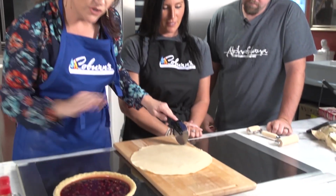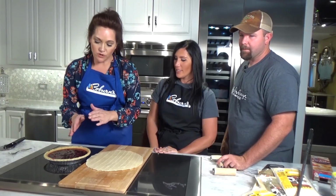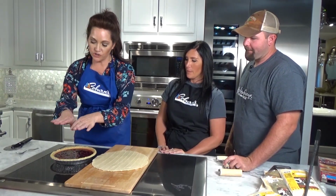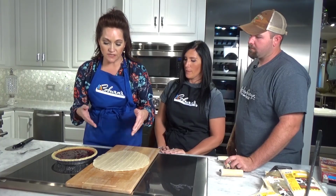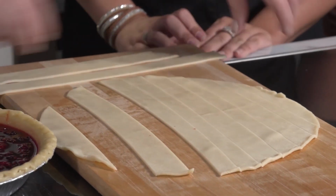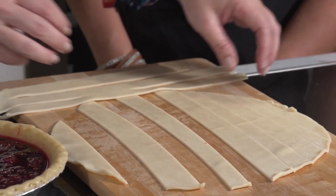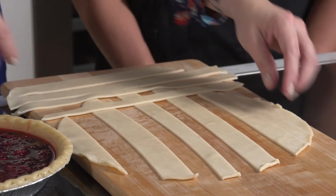Right. So the way we're gonna do the top is kind of like the crisscross. When you're doing the crisscross, what you wanna do is go every other one this way. So you wanna do 5 one way and 5 the other. But so that all the sizes are the same, you want to do every other. Nice. That's Mama's technique? Girl, that's Mama's technique. How you knew that? I told you that? Because Mama does the same thing.